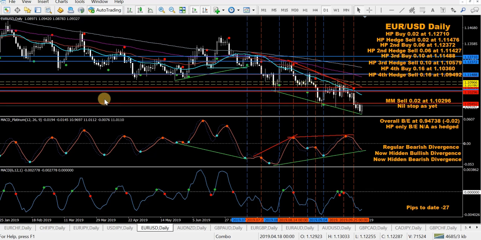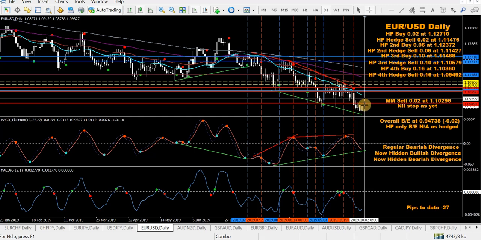All right, we're in lots of trades here. You can pause the video or slow it down and read all about it. Here's my overall break-evens up here. So at the moment, my last trade was this hedge sell there, but prior to that was a mod MACD sell. So that's the thing that hopefully will give me a few pips. Then I'll take a buy trade to the upside and try and clear some of these trades here.